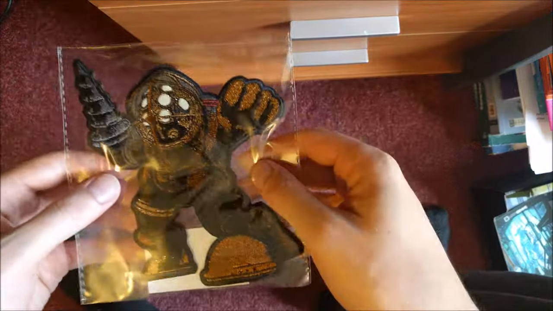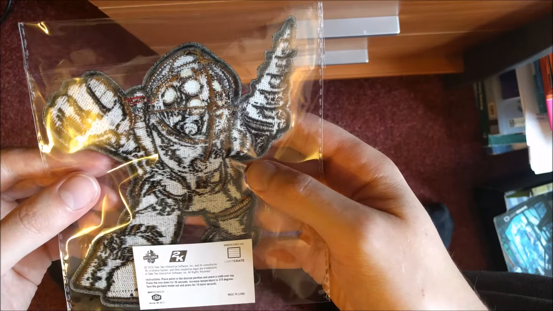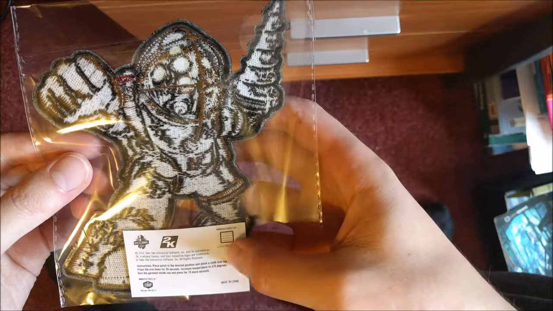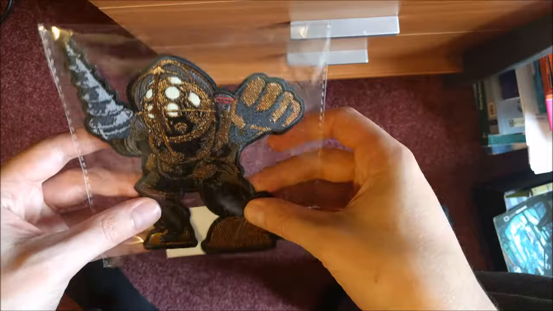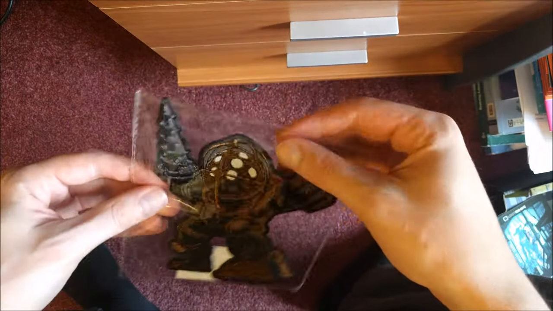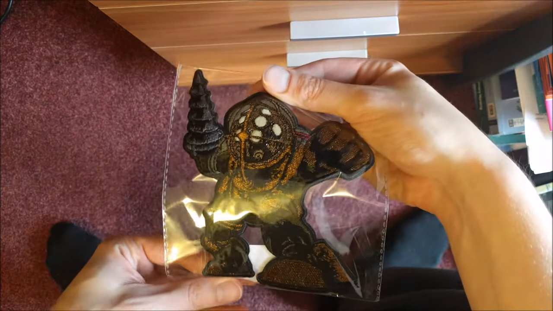Right, moving on. We have a Bioshock Big Daddy patch. So I do know this guy. Bioshock's a game I've played a couple of times, not something I've played constantly. This is an iron-on patch, so you can put this onto your towel or some type of material and it will basically iron on and stay there. It's a pretty unique idea. I've not seen these in these packs before, so that's cool. Let's move on.